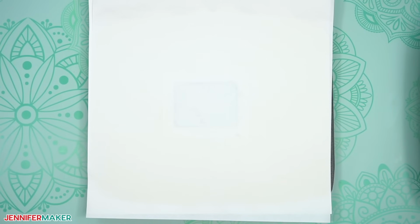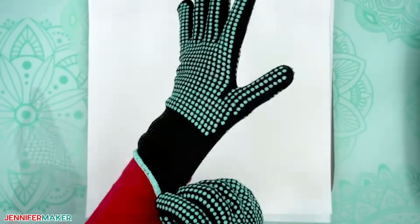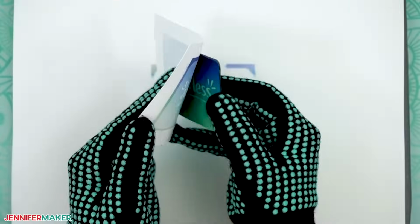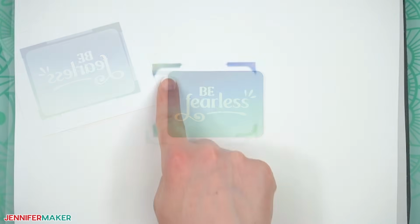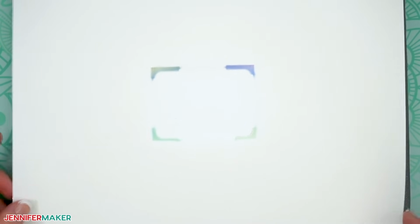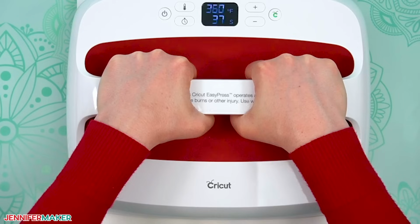The blank will still be a little hot, so put on your heat-resistant gloves and then remove the butcher paper. Once the blank is cool enough, remove the tape and the print, then let the blank cool completely. Since the protective cardstock on your mat gets inky, and this can reactivate when heat is applied, remove the used cardstock and place a fresh sheet on your pressing mat between every press. And now you can sublimate your remaining magnets one at a time.